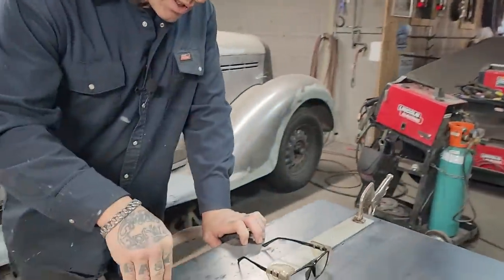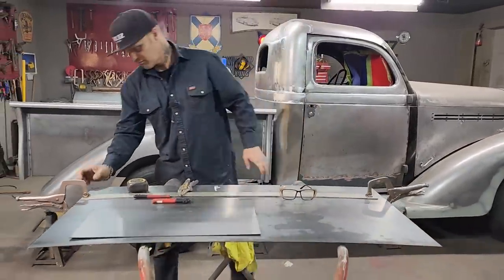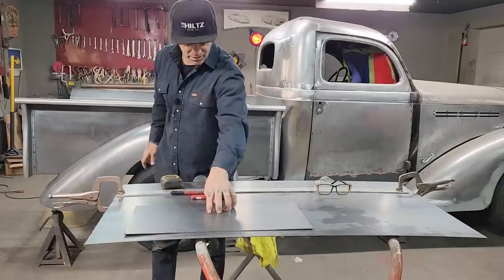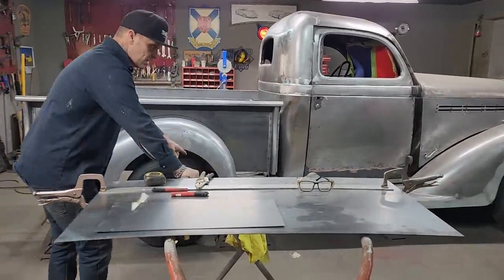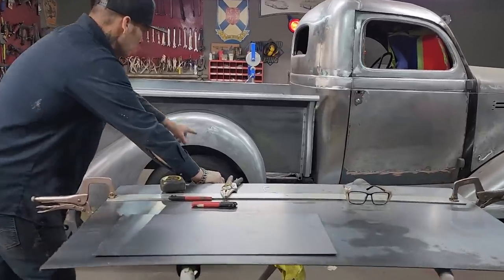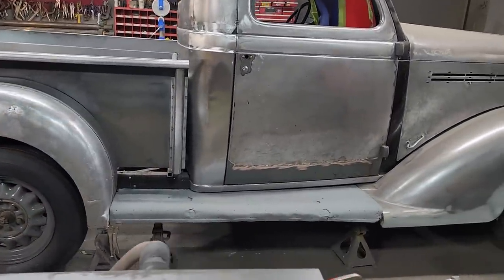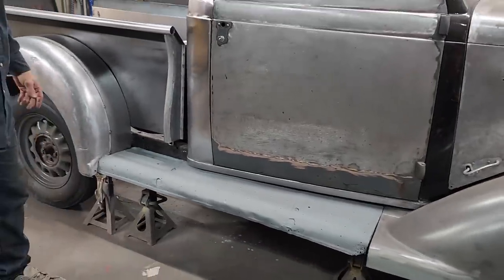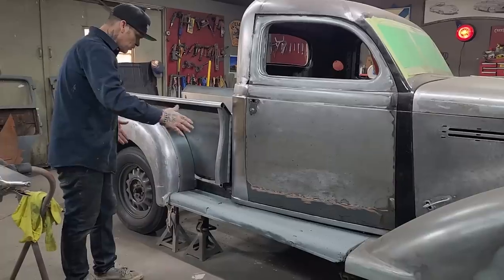I have a piece of 14 gauge here. That's not long enough. It's 2 inches too short, but what I'm going to do is cut a piece off of that to make it long enough to work. As you can see, as Jolene's filming here, I put the running board on. The running boards are toast. I bent this all back this morning, but I just wanted to put it on there to see what was going on, the distance where the fender goes and stuff.